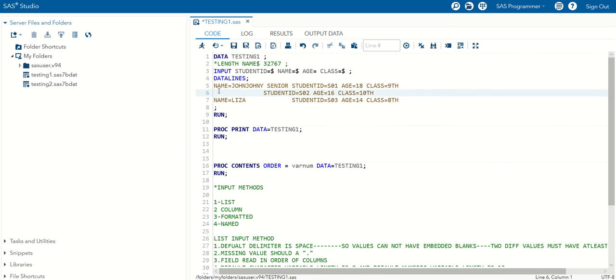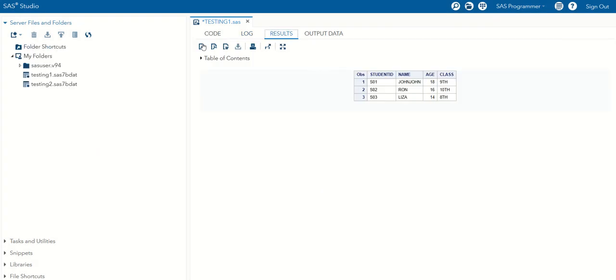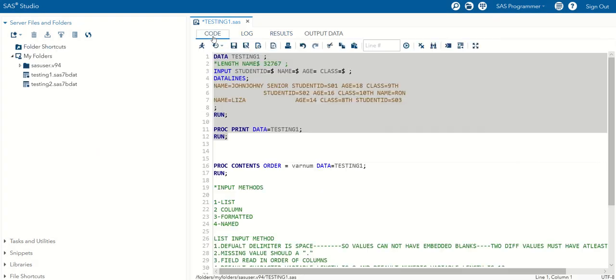So for the first row I put the name as the first column, and in the second row I can put name here, because we are giving the name, that this is for the name column, and name is equal to Ron. So SAS knows that Ron goes to the name column only, wherever we put it in whatever row. Let's say here I put student ID at the last. So I'm just juggling everything, and then let's run and see the result now. And we see that the result is the same, so that's one more flexibility, that we can be inconsistent across rows as well, which was not there even in formatted and column input methods.